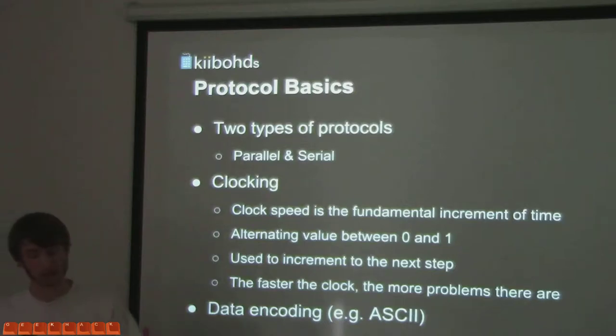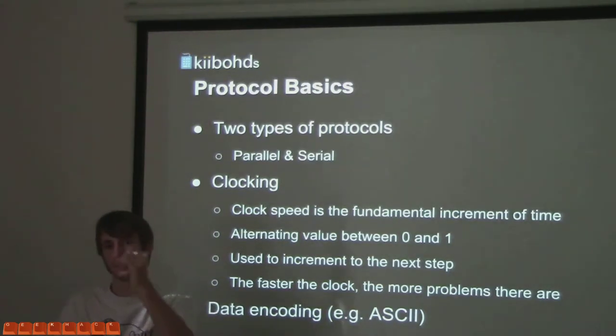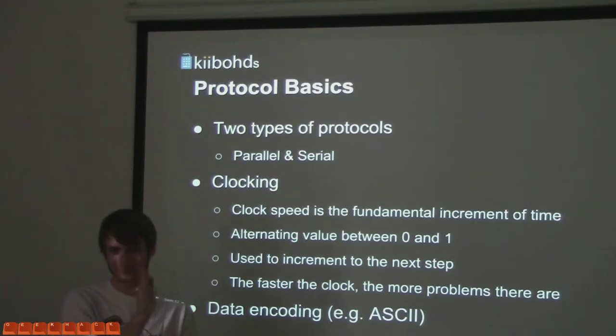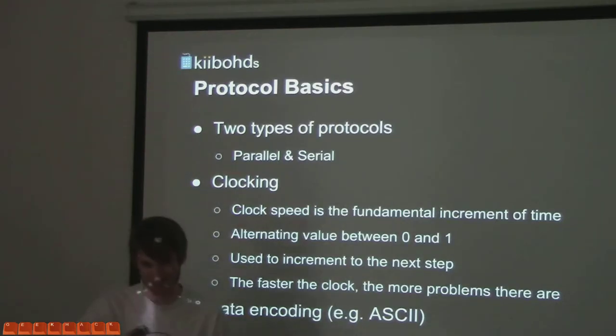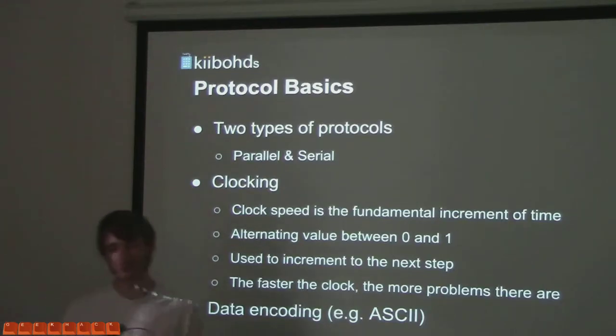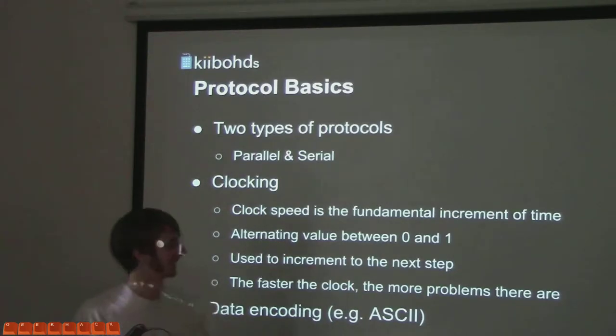The next page has a picture, but basically parallel is: you have a whole bunch of wires and you're sending one zero or one on each wire. So if you wanted 100 megabytes, at one time you would have 100 million wires sending all that data. That's technically really fast if you can keep putting it back to back, but there are problems. Of those 100 million wires, what if you messed one up? How do you know if it's good or not? There are a lot of issues.